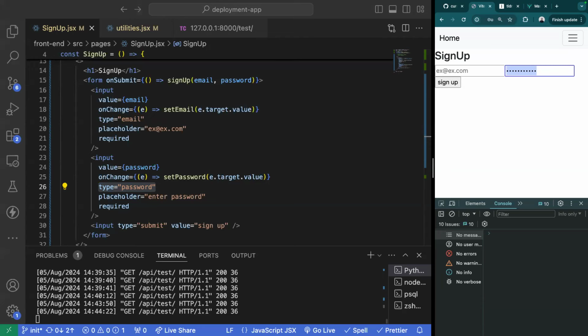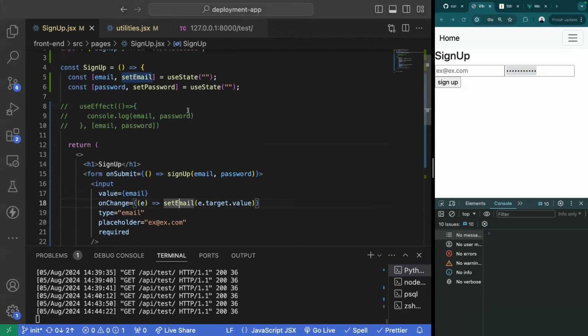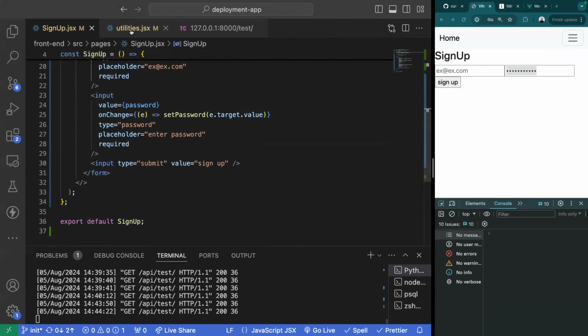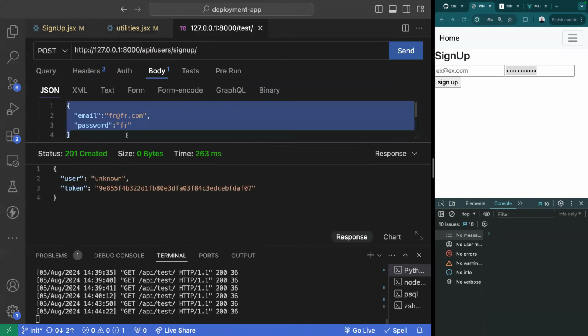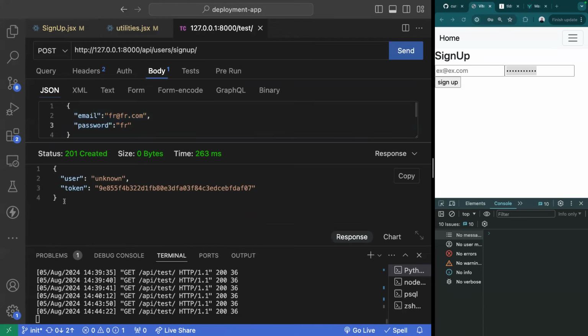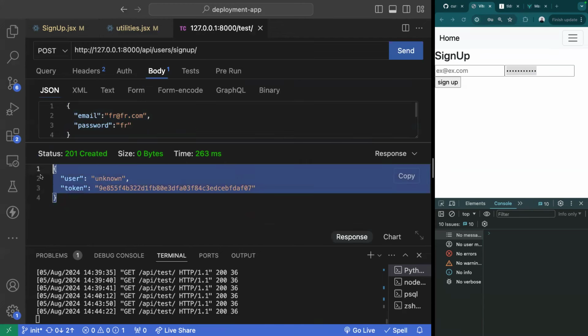Of course. All right. So now let's take a look at our function here. In my function, I'm going to send a request, and I'm going to grab the response of my request. I now pass in email and password successfully, and that will get sent to my backend directory, right? Just like we did here. And we know that my response will return a user and a token.